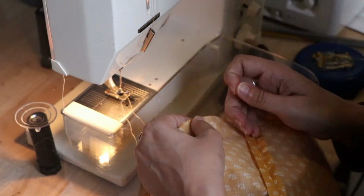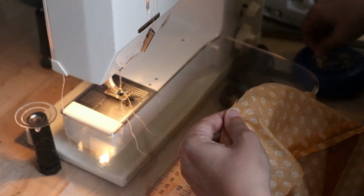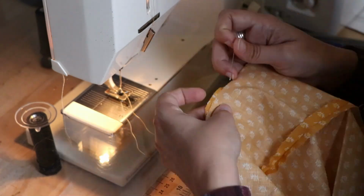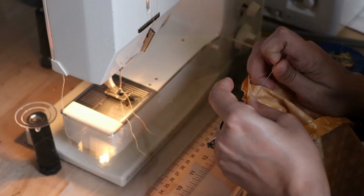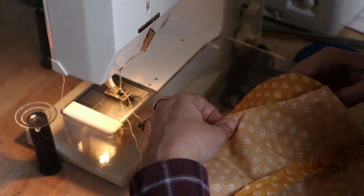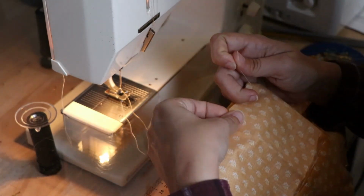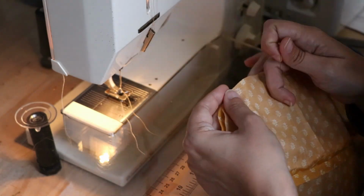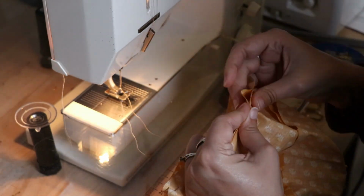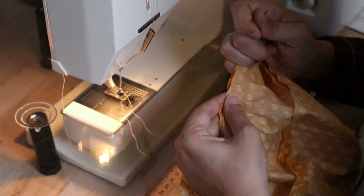Then, after you've got those pinned in place, start fiddling with and coaxing the rest of the seams to fit together properly without any bunching or tucks, like little bits of folded fabric. You don't want any of that. You want it all to be flat. And it does take quite a bit of coaxing sometimes. You can see how much my fingers are moving as I try to get these fabrics to fit together.